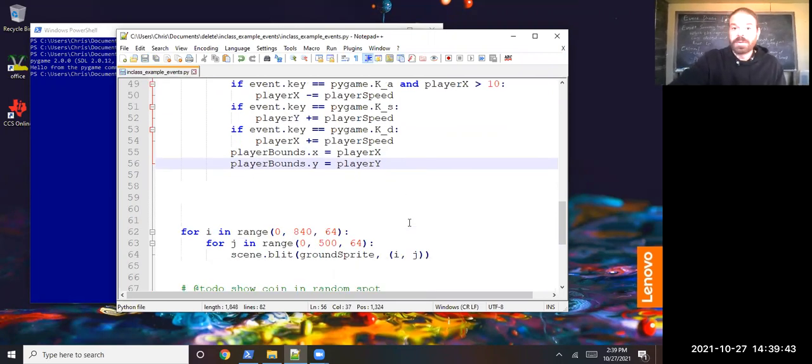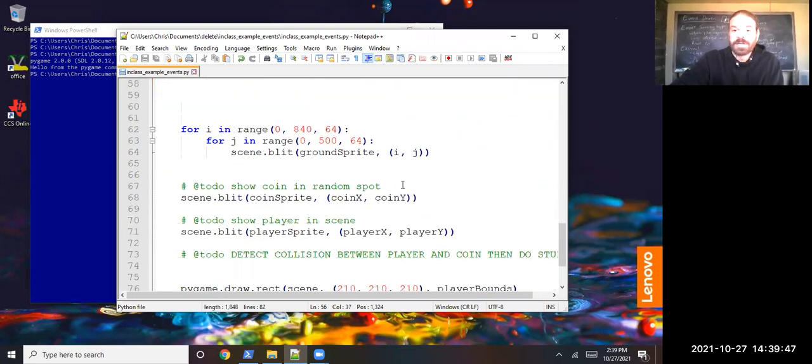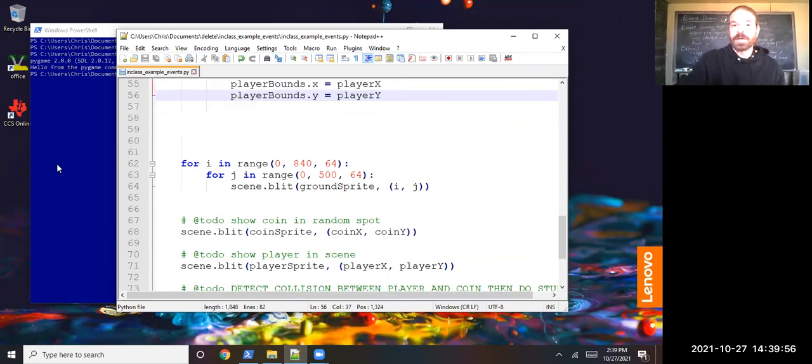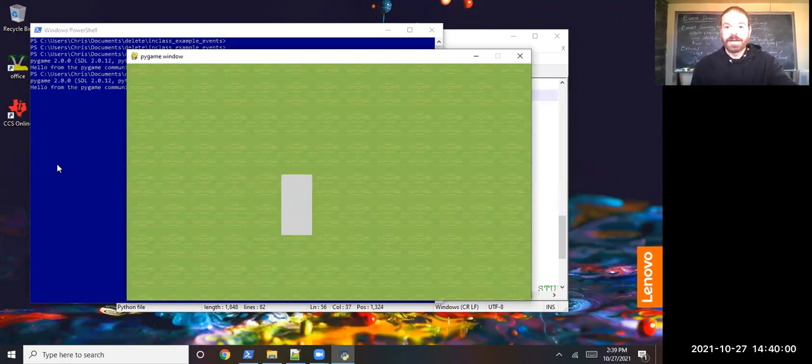That way, by the time we check events, external events first, and by the time we're drawing stuff, the boundary and the image should be in the same spot. So if we run that, now it kind of moves around, and that rectangle behaves the same, right?